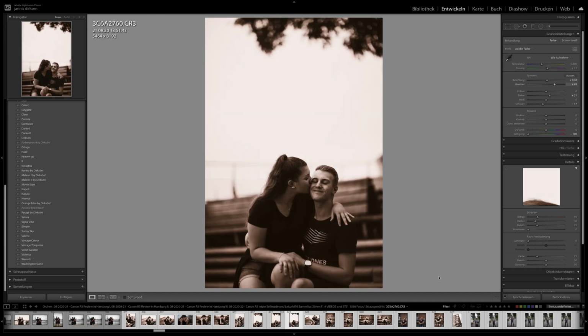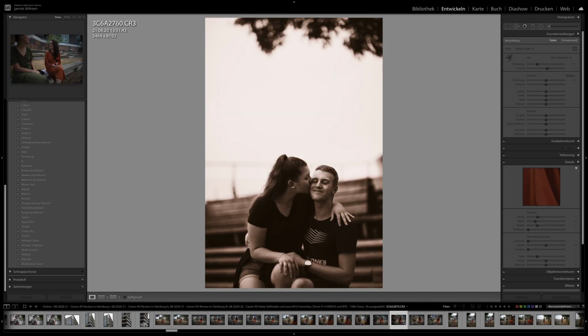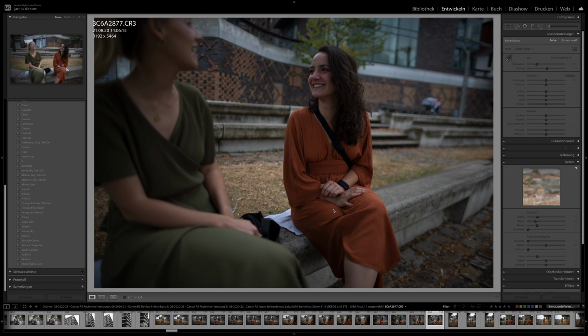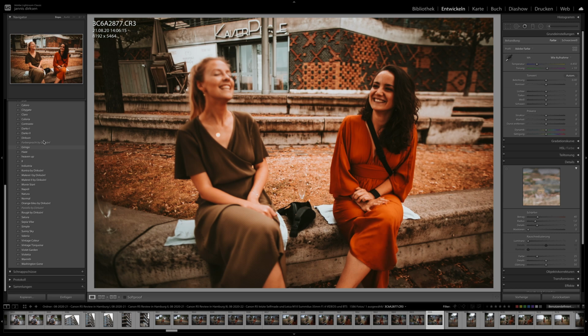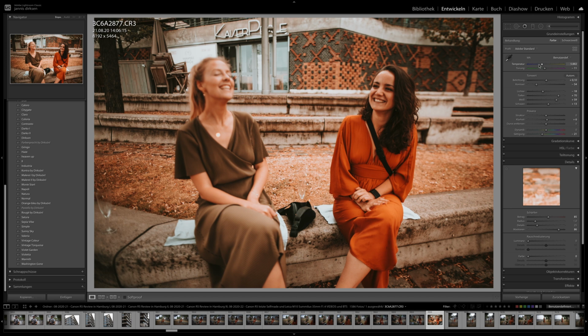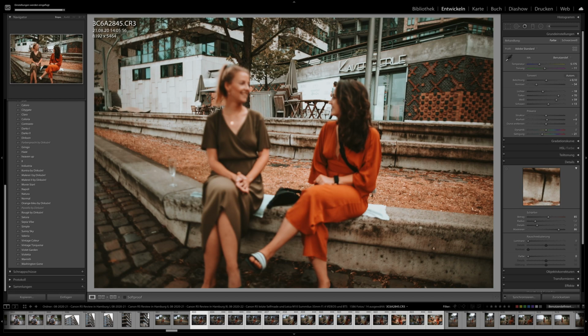I just want to give you an overview of the experience with the R5. We met these girls again, and this time I shot mostly with the 24mm lens because I wanted to get it really different. I want to actually use the lenses that I have, and the 24mm is more difficult to use because it's a wide angle lens. Photographing people is not always so easy.